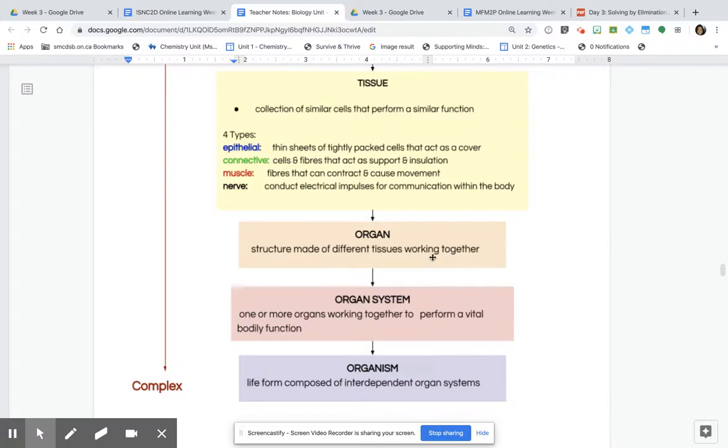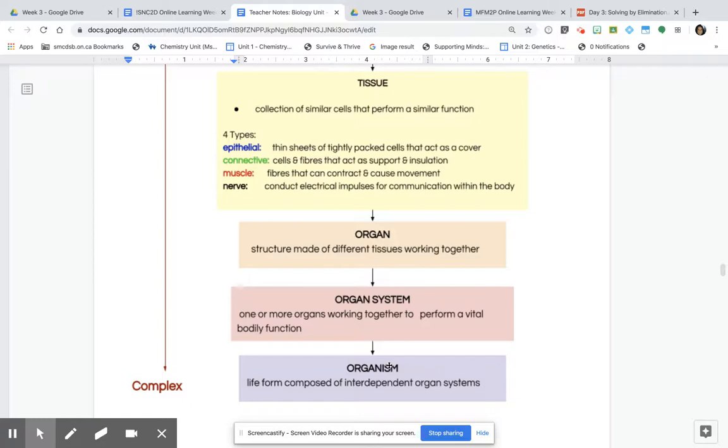Once we now have a whole bunch of organ systems, you can have what's called an organism. And notice that all of these words look very similar because they all stem from the same idea. And an organism is any life form in the whole world that's composed of interdependent organ systems. So they all rely on each other. And this is why, if you watch any medical shows like Grey's Anatomy, Chicago Med, any of those shows, you will often hear in these shows that as soon as one system of organs starts to fail, the others rapidly follow because they all depend on each other.